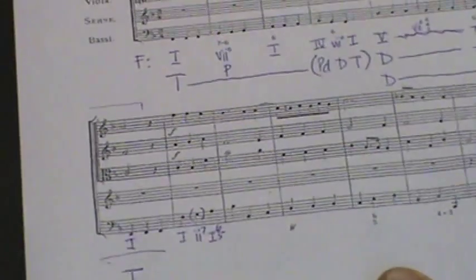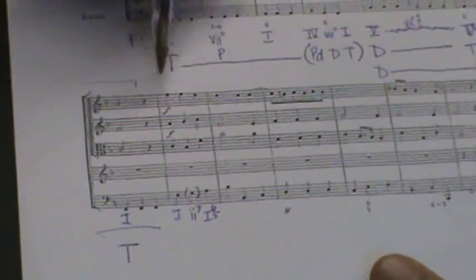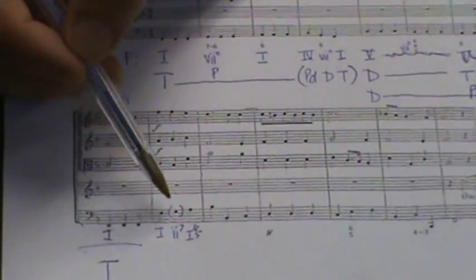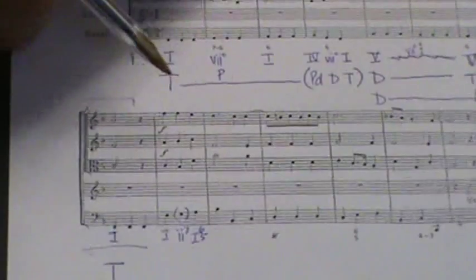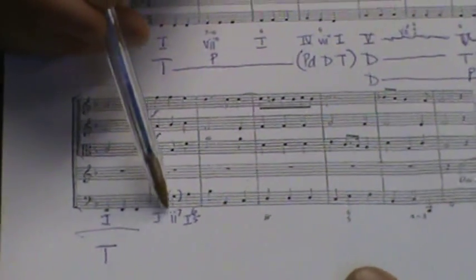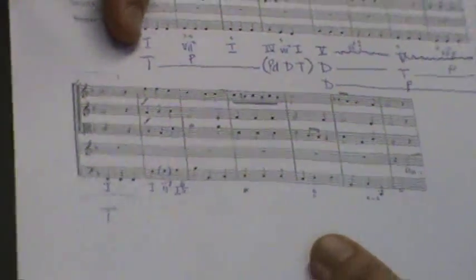It's not applied, or else you'd have a flat 7. You don't have a flat 7. You just have this passing motion. So the weird thing is that you very seldom see 2 moving to 1. But this is a unique context because the 1 is really changing into something that's on its way somewhere. Now, let's see where it goes. So that's a 4.